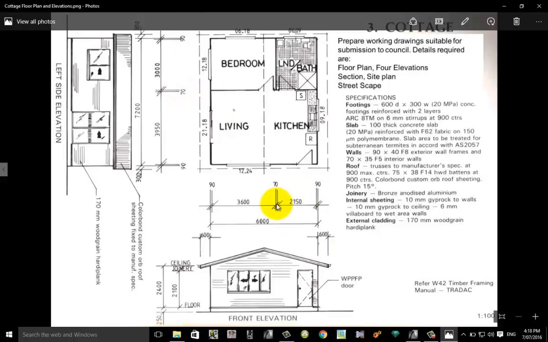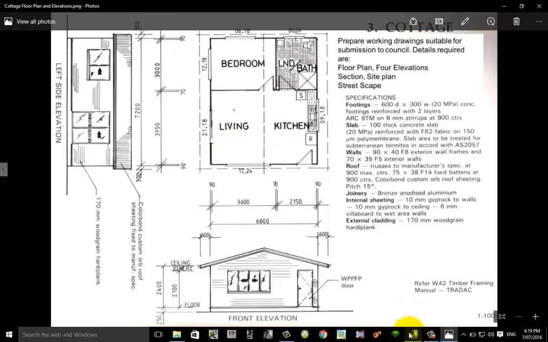The other information that's given to us is the distance between walls. So if we have a look here, we can see we've got the thickness of the external wall being 90, and then a distance of 3950 from that internal to the next internal, and so on. So you've got to read these dimensions off the elevations and off the floor plan to work out where to put them. The other thing we'll notice is that the internal walls won't have wood siding on them. They're probably going to have the same material or coverings that the internal of our external walls had, which was, I think, plasterboard rough or something like that.